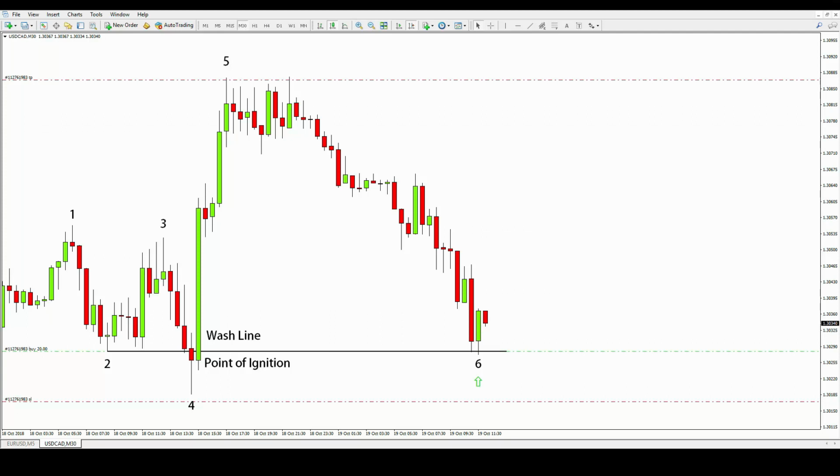trigger the trade. The trade you see opened in the chart was triggered the second time price touched the wash line, which is what happened in number 6, which also happens to be a fractal candle if you analyze this market under the light of the fractal flow strategy. In other words, you would have an extra layer of confirmation here if you used both strategies simultaneously. The target was placed around number 5 to give us a risk-reward ratio of 1 to 6. Let's see how the market developed.